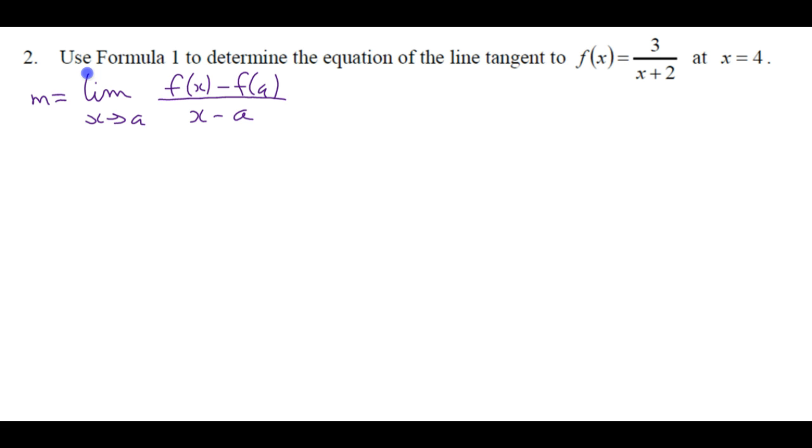All right, so m is the limit as x approaches a of f of x minus f of a over x minus a, equal to, do not drop the limit, right? This is my fear. You guys are going to be dropping limits, and you write expressions, and then I have to take marks off. So, limit as x approaches 4 of f of x minus f of 4 over x minus 4.